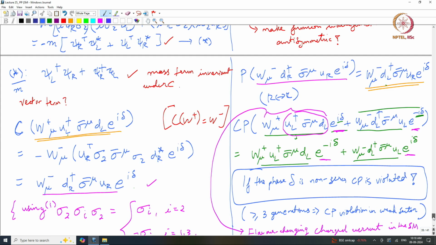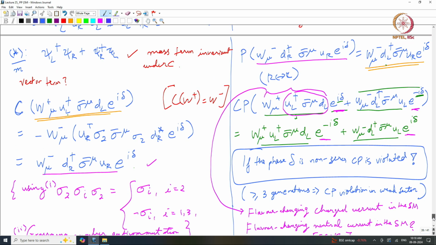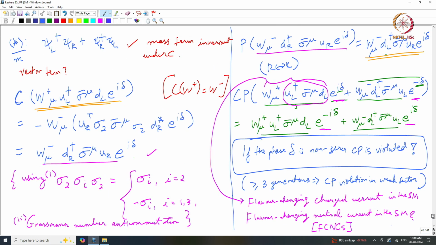And now we applied it to the W boson interaction, the term with the phase, the e power i delta term, and once again we made use of the Grassmann number anti-commutation relations as well as some special properties of the Pauli matrices, and we ended up getting a transformation that looked like this. But ultimately our goal was to check the CP transformation. So we also hit what we got as a result here with the parity operator and just flipped the left and right handed spinors. So that if we took the entire interaction term involving the phase and hit it with the CP, we got back a term that looked very similar except with the phase flipped. So clearly that shows that if delta is not 0, under CP this Lagrangian piece is not invariant. That means the entire weak interactions are not invariant under CP, correct.